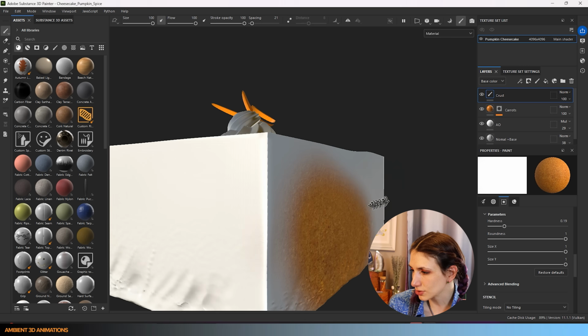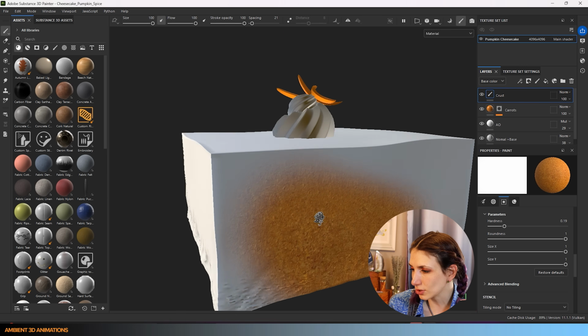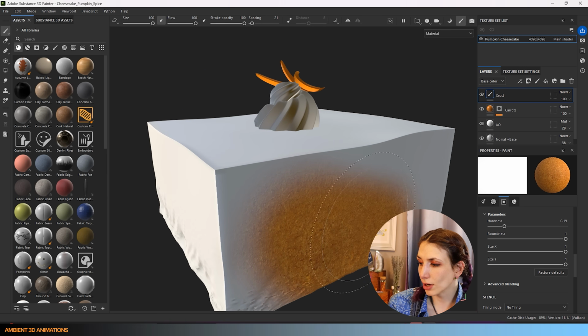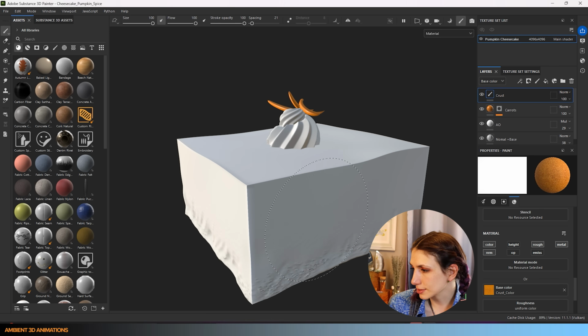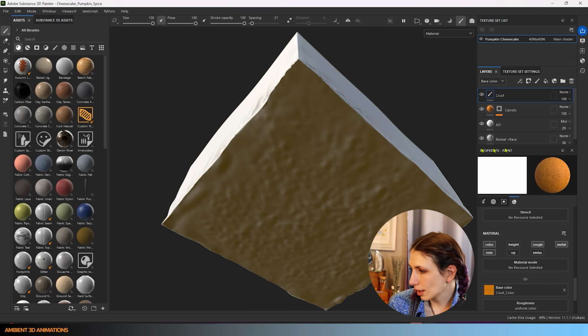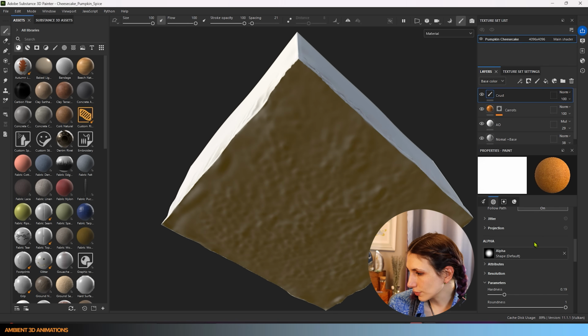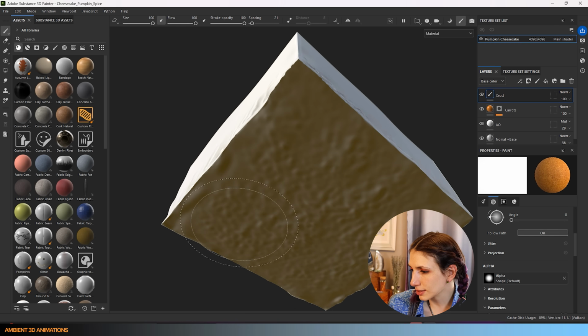But you can see that it also has that normal map effect. So this looks like a bumpy surface. We aren't just painting the color, we're actually painting all of these channels we have selected here. So that's really nice. And so without any further ado, let's get painting on here.